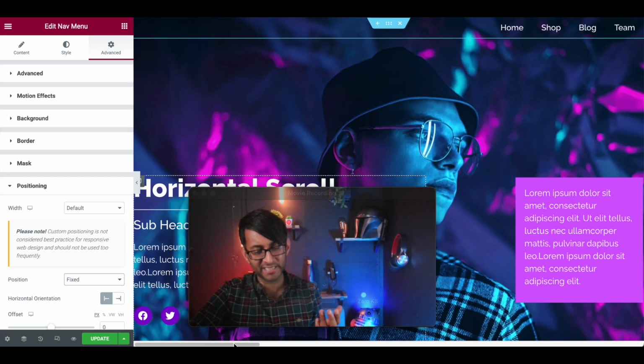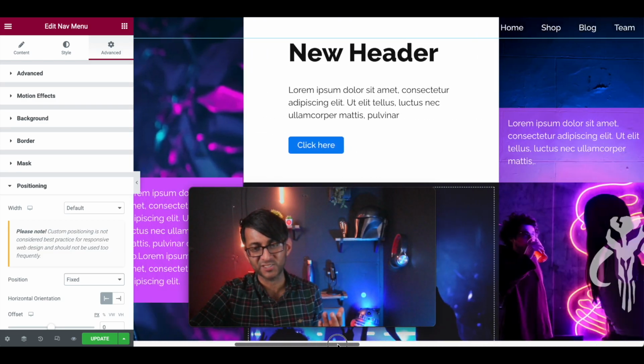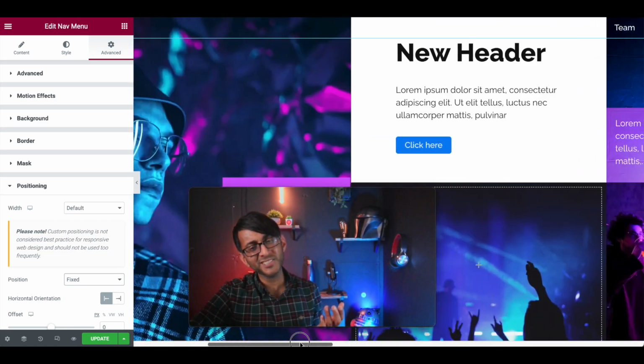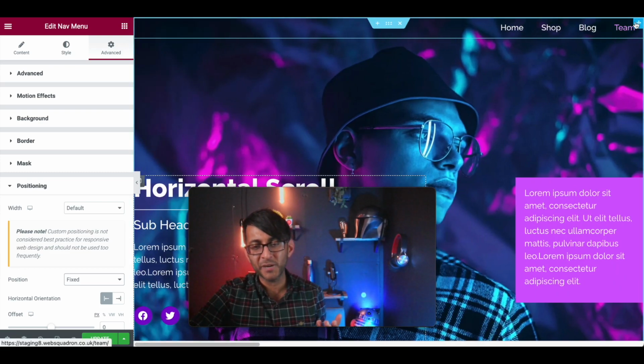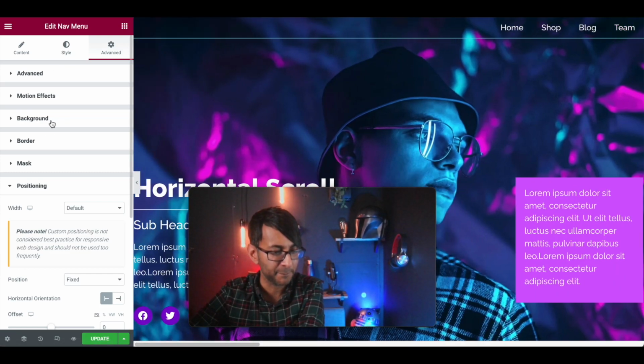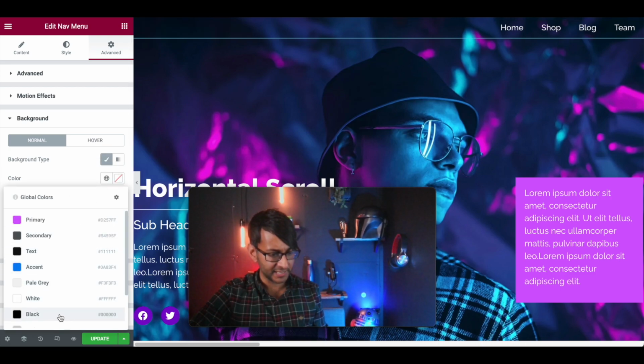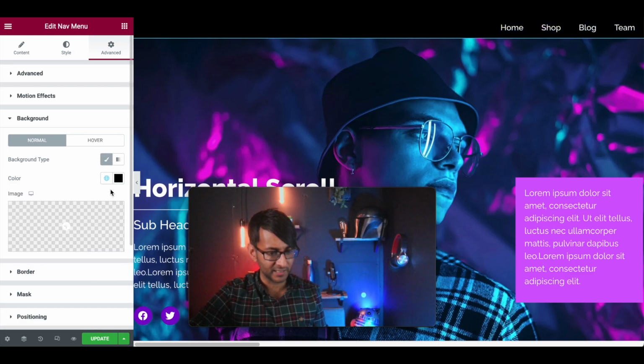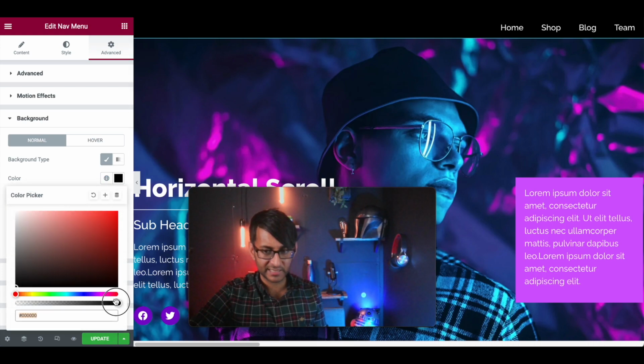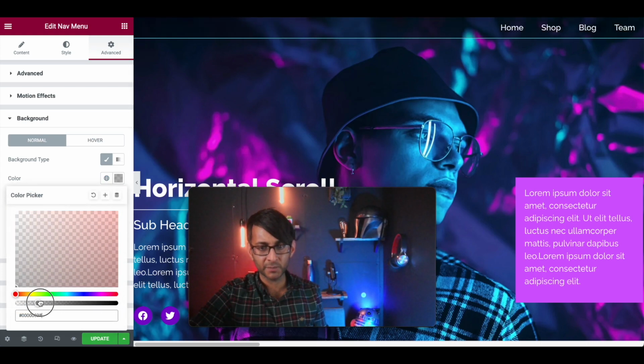Slight problem we've got is, as you can clearly see now, on the white text, you can't see it, which is a little bit annoying. So maybe we're going to have to give this a little bit of a background padding. So we're going to go background color. Let's go with, I would say, a black color. And let's just make it slightly transparent. Something like that, transparent a little bit like that.